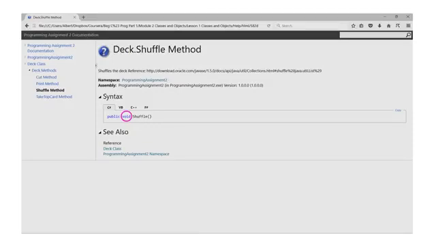The other thing we need to know before we can call this method is that there's nothing between these parentheses. And we'll get to the terminology for that for the next method. So for now, just like the deck constructor, this tells us that we don't have to provide any information when we call the shuffle method.